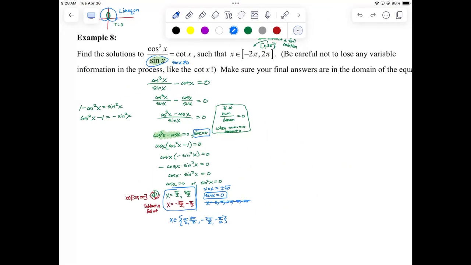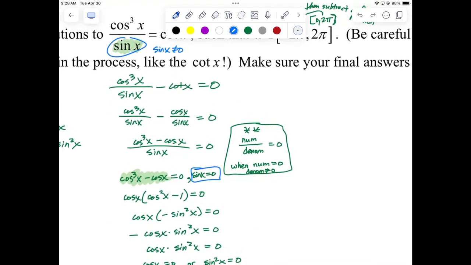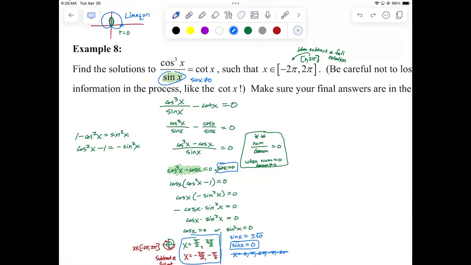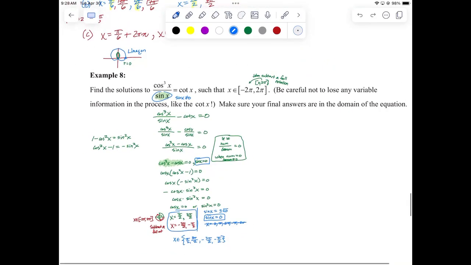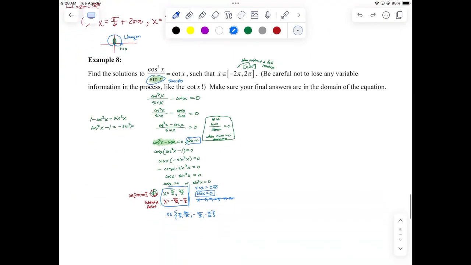All right, when we ultimately test over this section, there's going to be 3 sections to the test. There's not going to be any multiple choice on the next test. The first section will be doing proofs. The middle section will be solving equations like this. And the last section will be more proofs using different identities. Okay? So we need to know how to solve equations in a specified interval, negative 2 pi to 2 pi. All right, any questions on number 8?